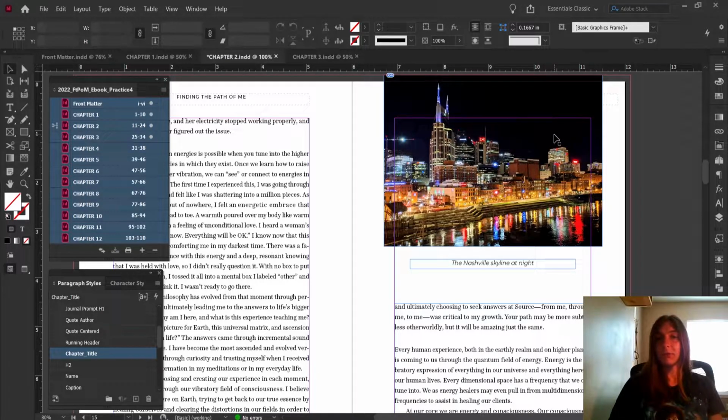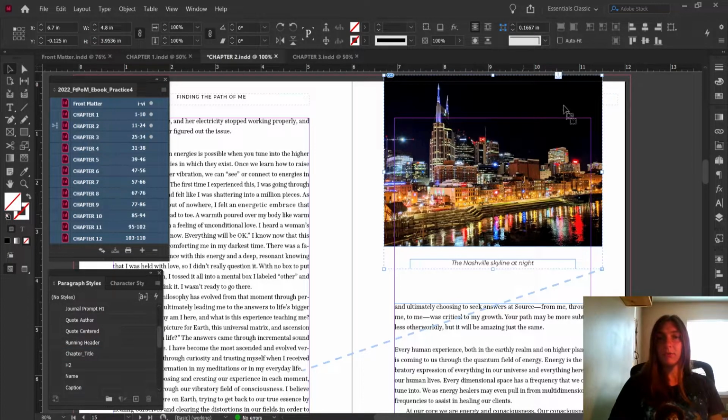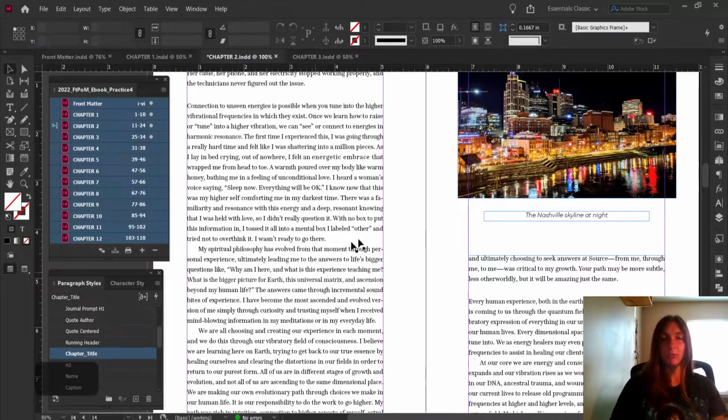So because I anchored this image and caption to this text, which is justified text, we are going to see this caption also take on an element of that text. It will not be perfectly centered in the page. It will be a bit cockeyed off to the left.